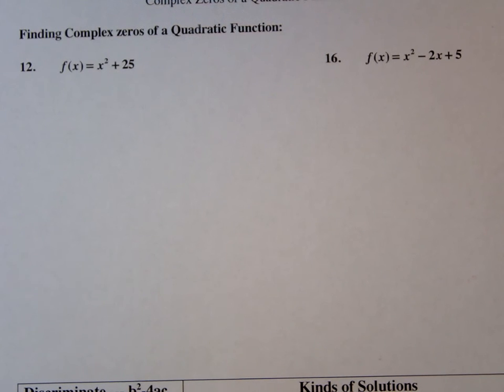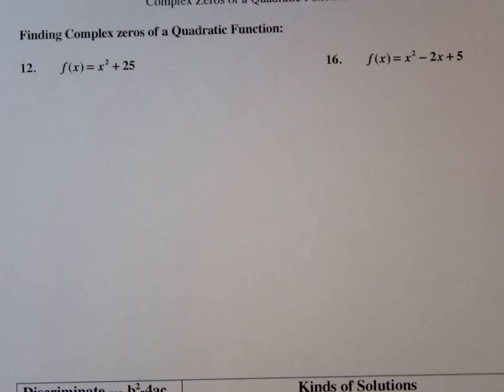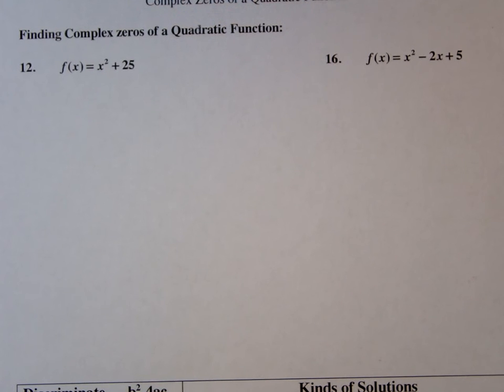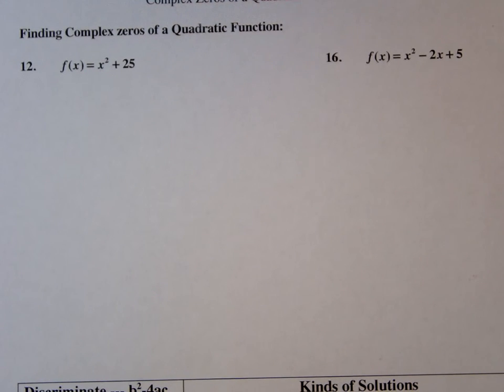For the most part, if you're going into a business area, you're not going to care about complex solutions, quite honestly, because your models are not going to give them to you. You're usually looking for concrete numbers, because you don't build imaginary widgets. Well, I guess you could if you're a scam artist, right?